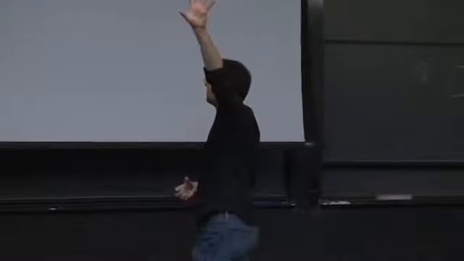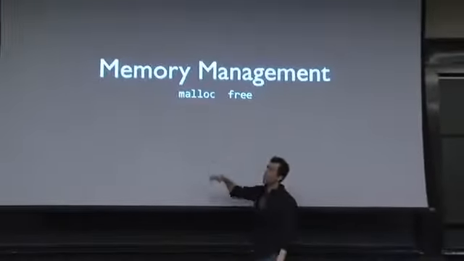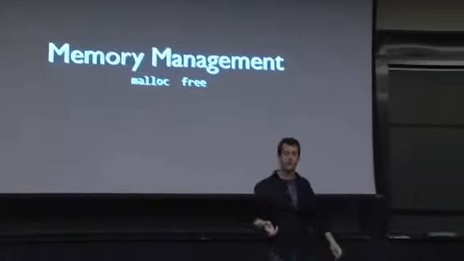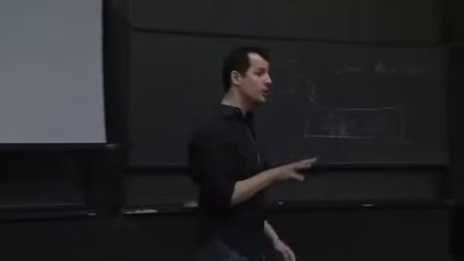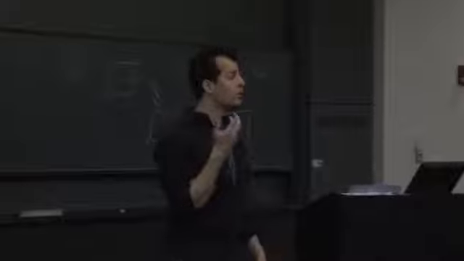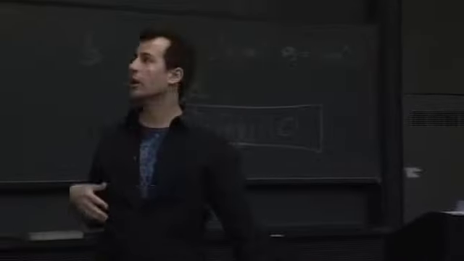So thankfully, if this is your computer's RAM and your stack is down here, you can actually just throw stuff up here in what's called the heap so that it doesn't get reclaimed every time a function returns. So how do you put stuff up here? You use a function in C called malloc for memory allocation. And it's a super simple function in terms of usage. You just pass it an argument, which is the number of bytes that you want back. It will then execute a system call. It will say to the operating system, whether it's Mac OS, Linux, or Windows, hey, can I have 10 bytes? Hey, can I have 10 megabytes? And if so, contiguous bytes.